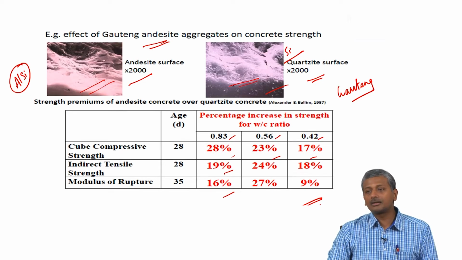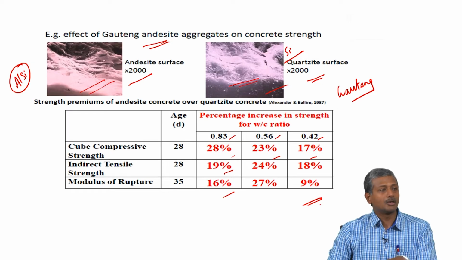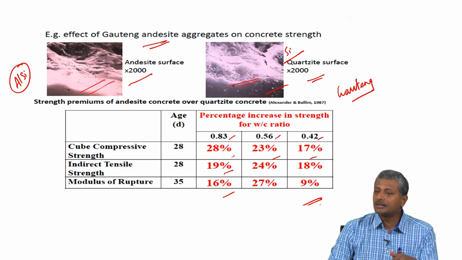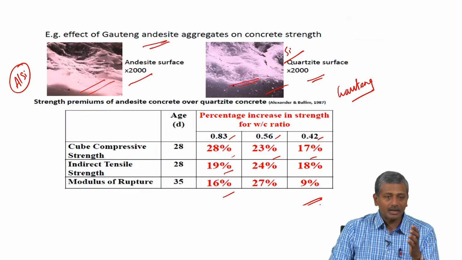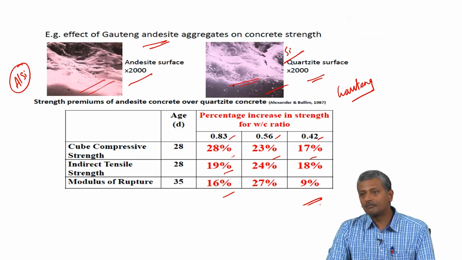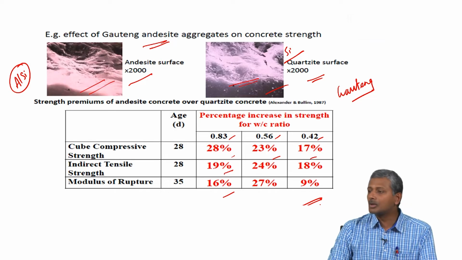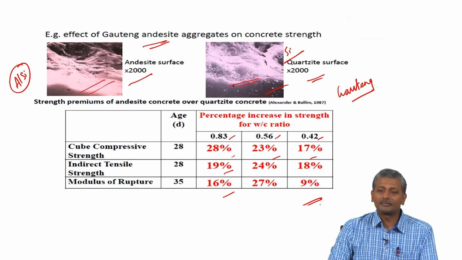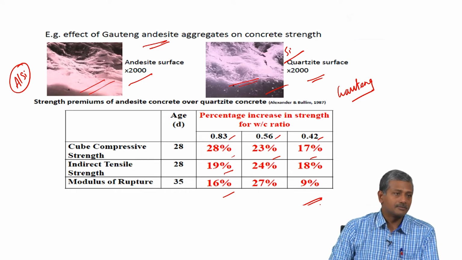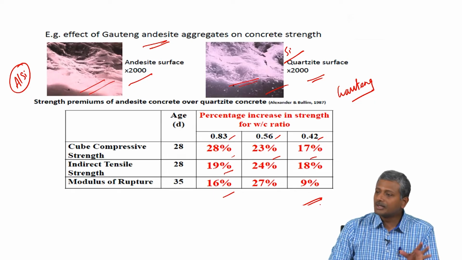Indeed, if you look at the mix designs that we do here in South India and compare it to what is done in Delhi, for instance. In Delhi they have again quartzitic type rock and sometimes limestone type rock. Their mix designs are very different from ours. When we have to design concrete for the same strength, we find that with our local granitic aggregates we get much better strengths as opposed to what the counterparts in Delhi can get because of their differences in the aggregate. We never think of it that way.